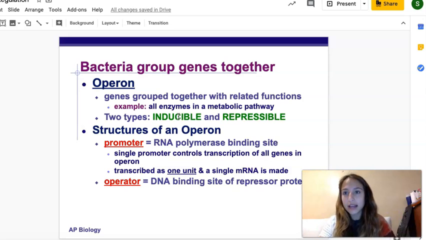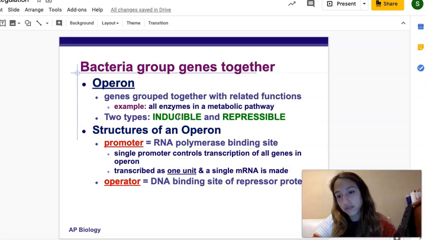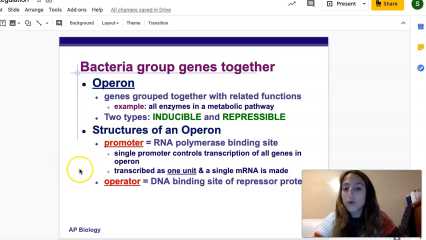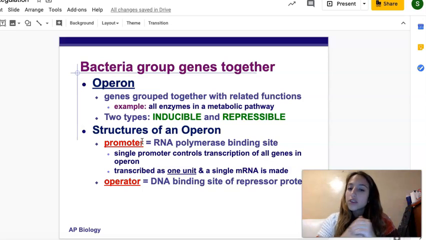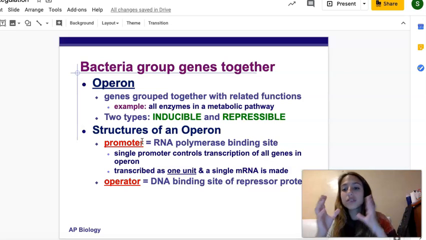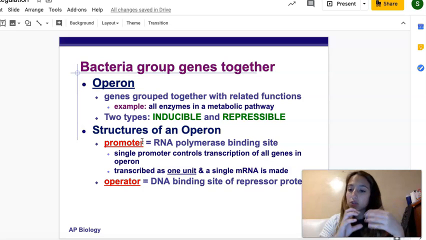Before I show you the lac operon and the tryptophan operon, there are some basic ideas, which you've already talked about and answered in different questions. I just want to make sure they're clear. The promoter is the section in the operon where the RNA polymerase is going to bind. So it's the RNA polymerase binding site. You've probably heard about this in eukaryotes, with the very famous promoter called the TATA box. Prokaryotes also have promoters, and they're simply the site in which the RNA polymerase is going to bind.